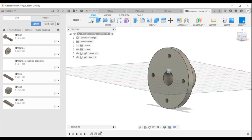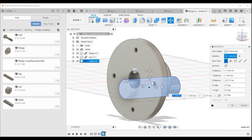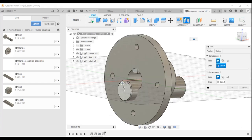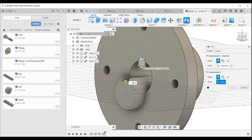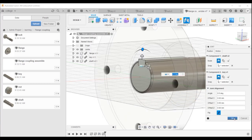Drag the shaft inside the design. Move the shaft and create join. This point and this point from the key, you can see, then press OK.